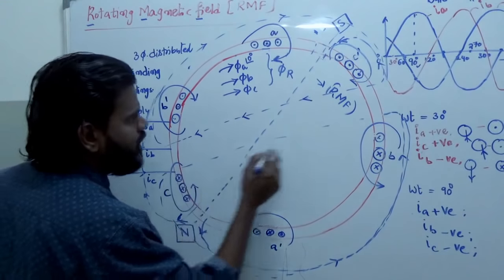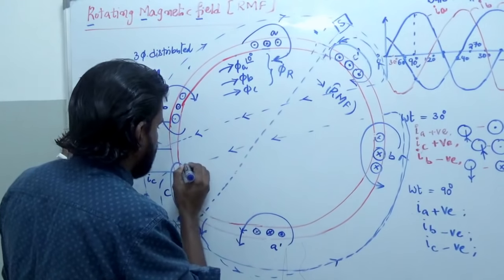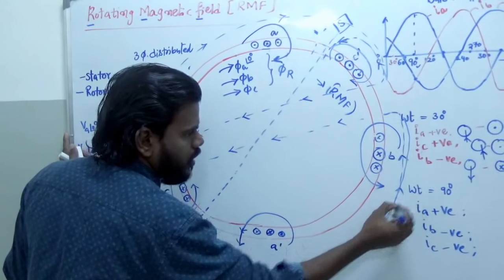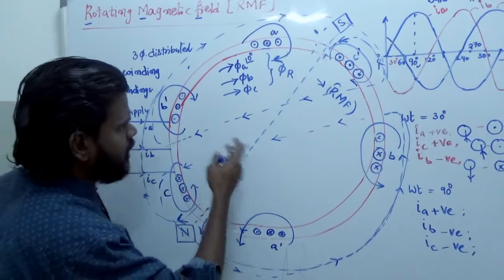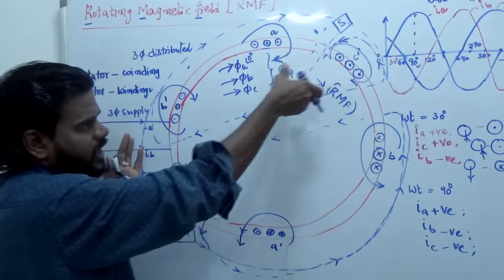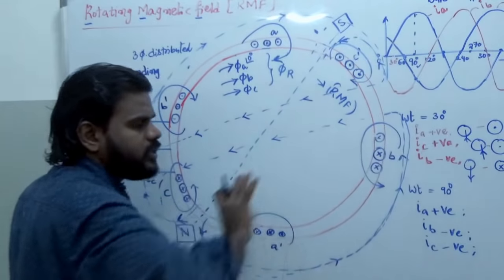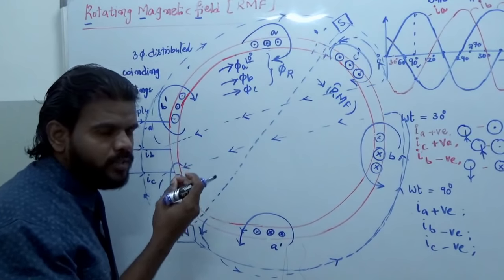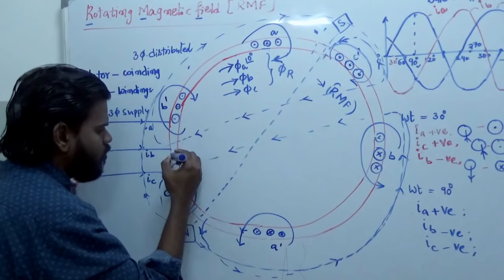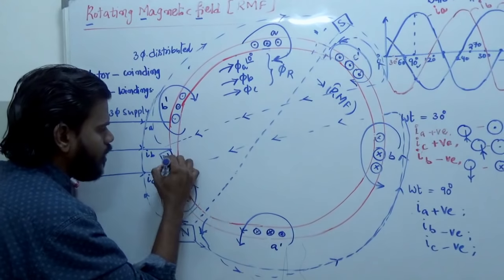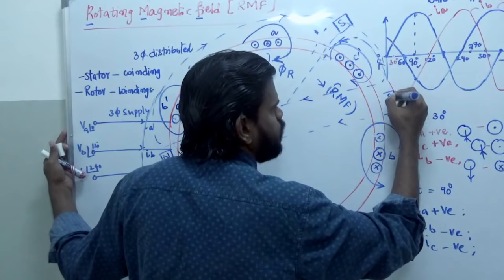Fine. So what is this now? Anti-clockwise means it's going like this, right? Fine, that's okay, that's good. So see this one, these three have got resultant flux, and these three have got resultant flux. So what is happening here? Can you observe just for a minute? Here the flux is coming out, so it's called now my north pole, and here the flux is entering, coming in, south pole.